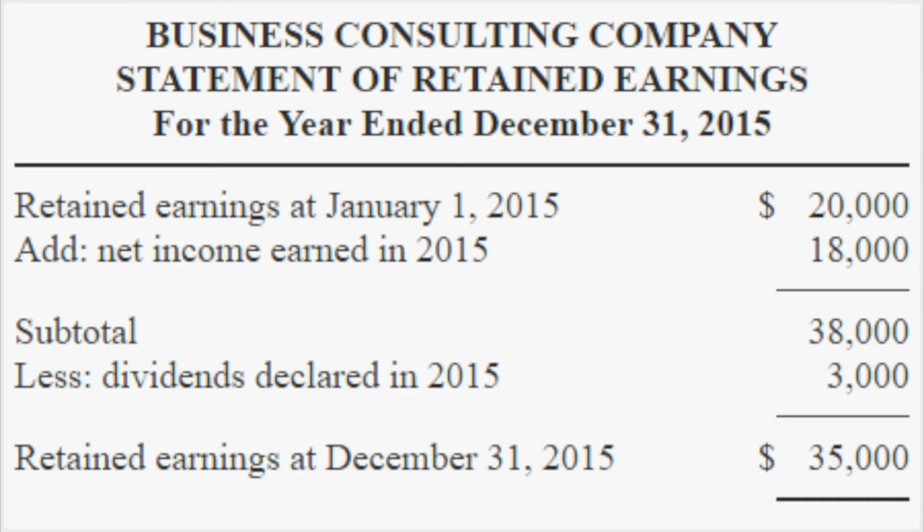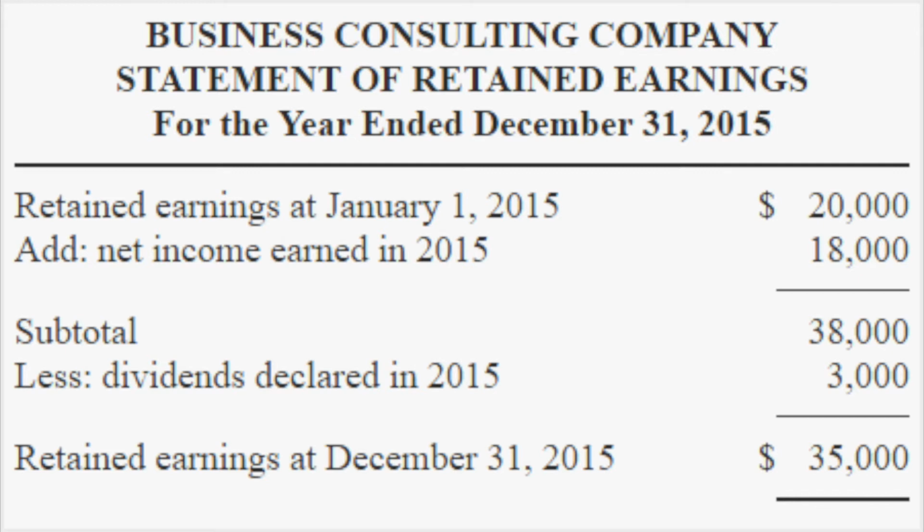Now, this statement can get really complicated for larger companies, but I'm going to keep things simple here and just explain the basics of it. So the basic retained earnings calculation is the balance of retained earnings from the prior year plus current year's net income. And if the company paid any dividends, a dividend being payments to the shareholders of the company as a way of paying out some of the company's profits into the pockets of those shareholders, then you would subtract the amount of dividends paid. So this financial statement is super simple in its basic form.